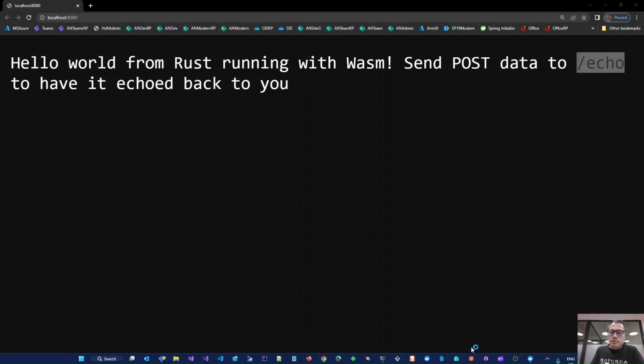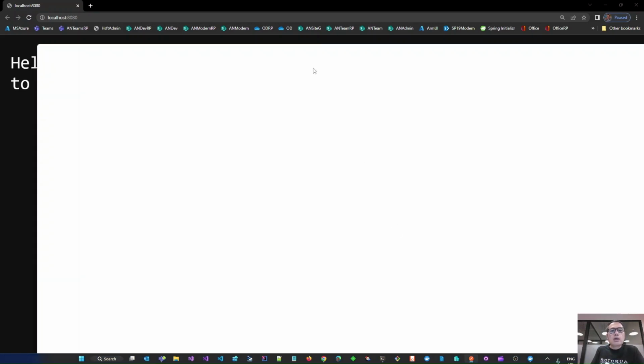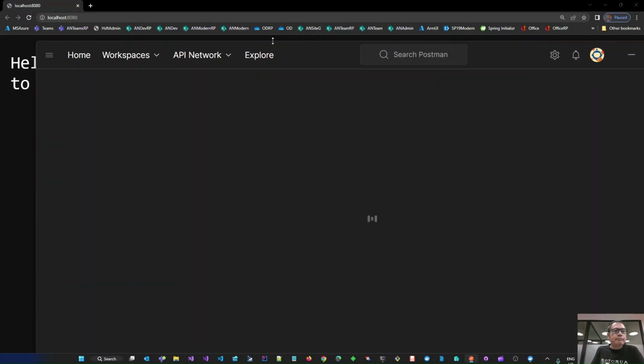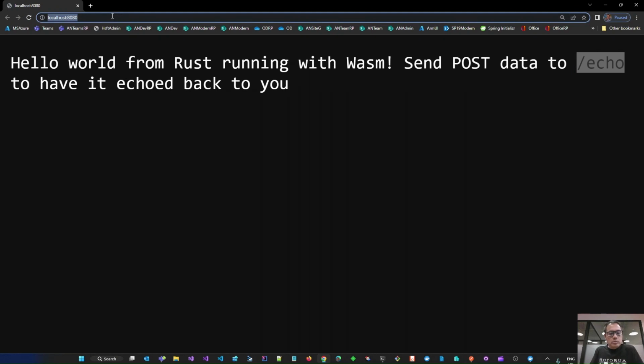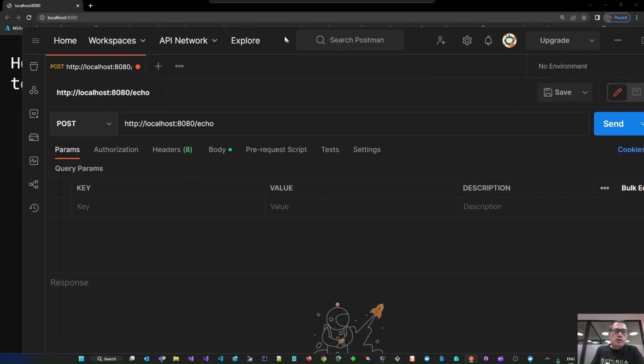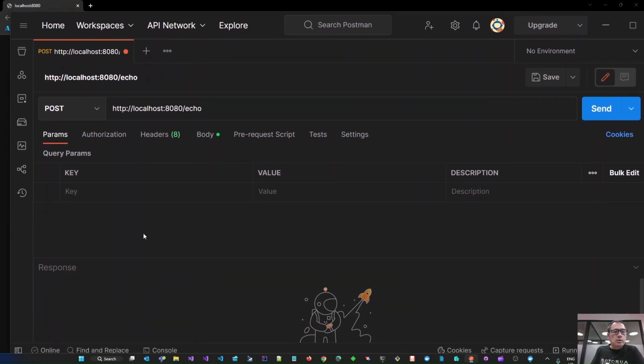Post. Let's use Postman then. Yep, it's there. And what do we do?